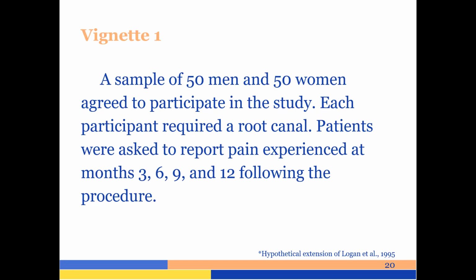50 men and 50 women were recruited. Gender is the between independent sampling unit factor. Each participant already required a root canal, as I don't think you need and could ethically go out to recruit people to take a root canal who do not need it. The memory of pain for each participant was measured immediately following the procedure and at 3 months, 6 months, 9 months, and 12 months after the procedure.